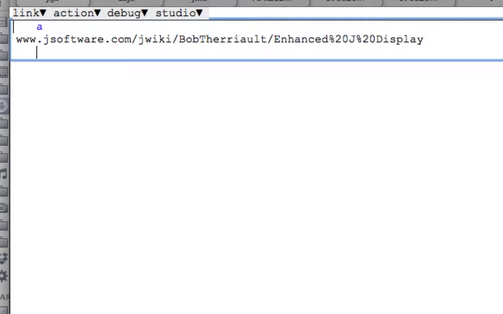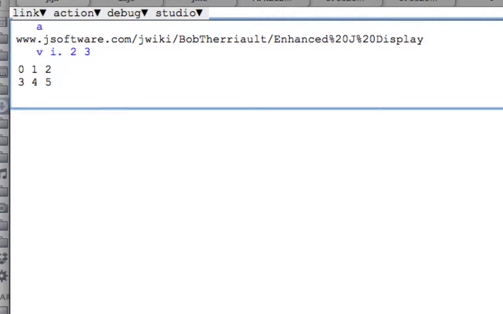accommodate tooltips. And I needed to use tooltips, because as nice as my big blue bubbles were, they got in behind things. So the tooltips always float above, and so as a result, if I wanted to see, say, the results of an array, I have to put V in front. And as soon as I do that, I get a tooltip that shows up with the same information. And so that's the way yours is going to look.